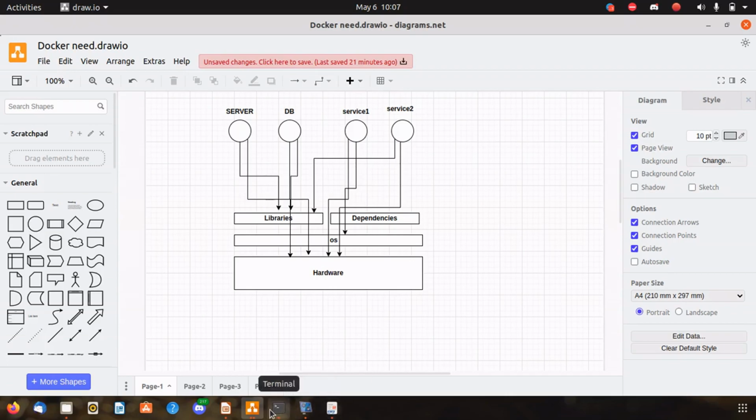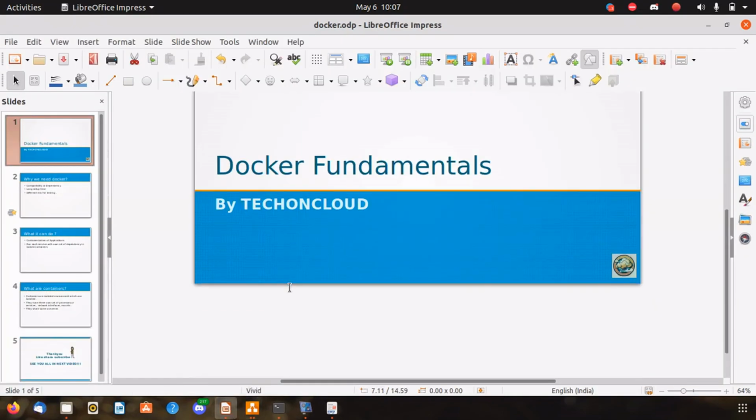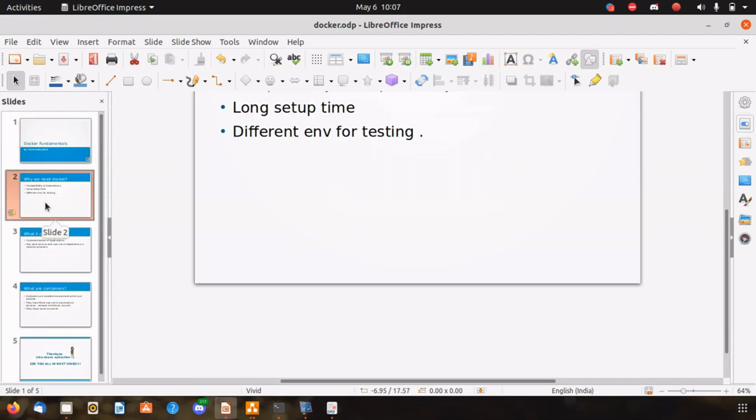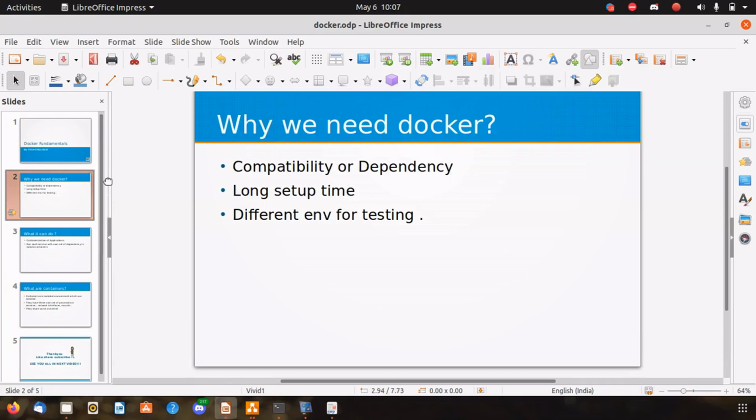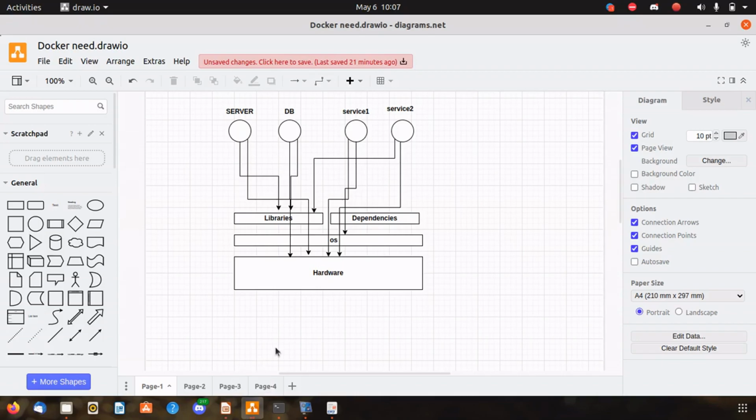If we go back in the slides, the first point talks about compatibility and dependency. This is what I am talking about in our diagram: the compatibility with the underlying OS.